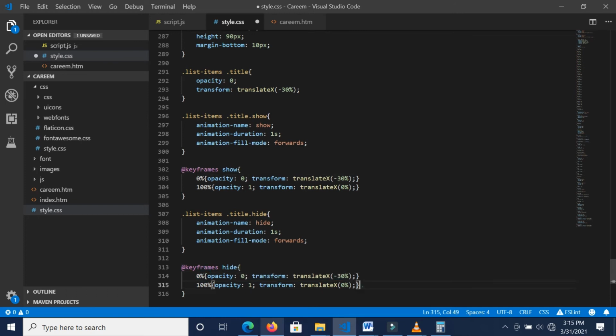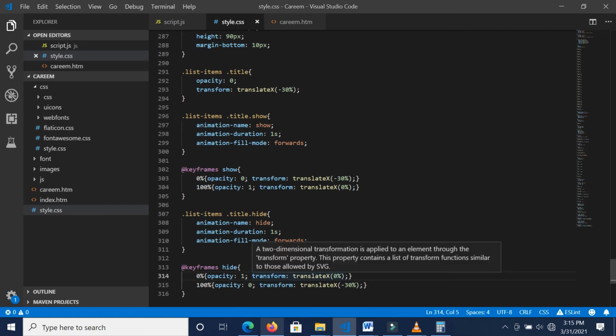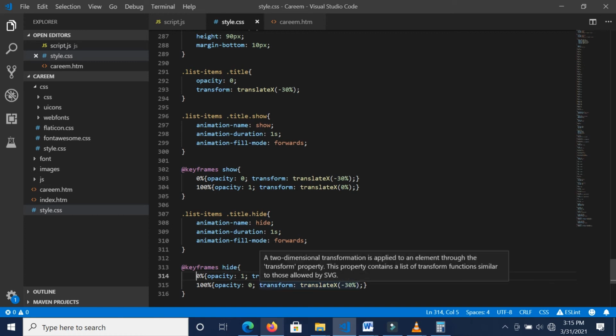And this time around we want to do the reverse. So the reverse is going to be at 0%. The opacity is supposed to remain at 1, and the translate x is supposed to remain at 0, and then at 100% the opacity is supposed to change to 0, and then the translate x is supposed to go to minus 30. So we have this.